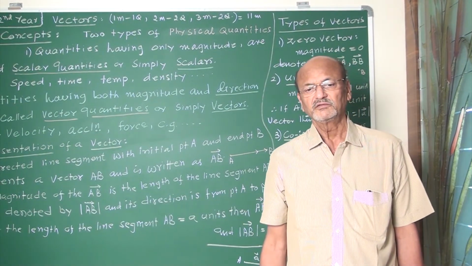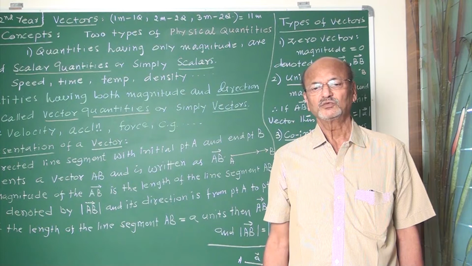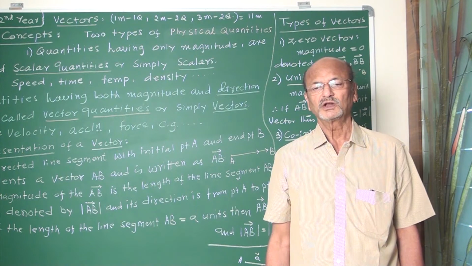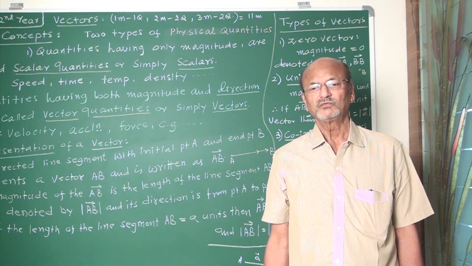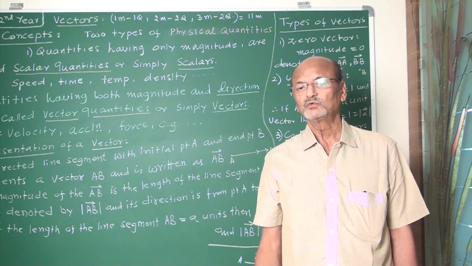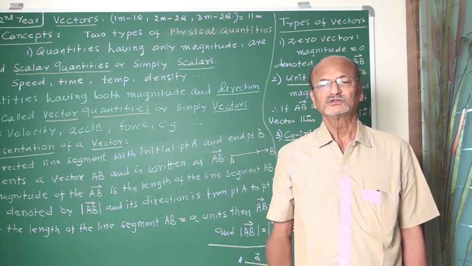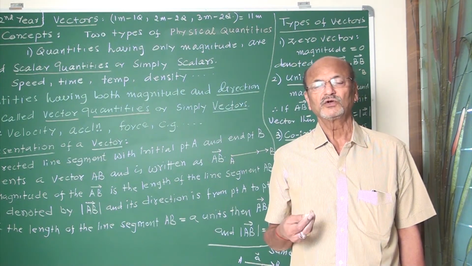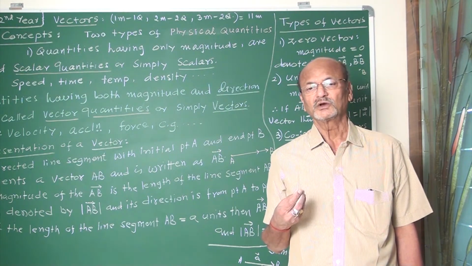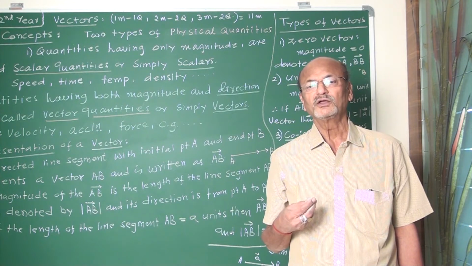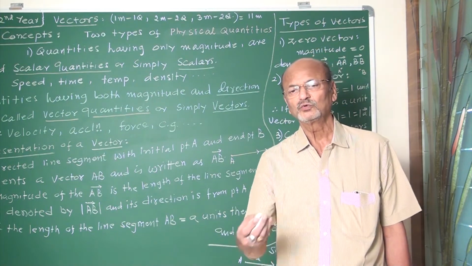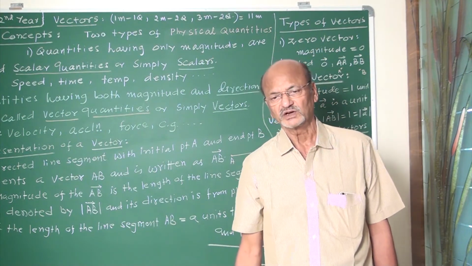Then the derivatives related with what? Done in PUC first year. That is product formula, quotient formula, addition of two functions, subtraction of two functions, all: d by dx of u plus v, d by dx of u minus v, d by dx of uv, that is known as product formula, d by dx of u by v, that is known as quotient formula. Everything we have done, and two samples I have done examples also, my friends.